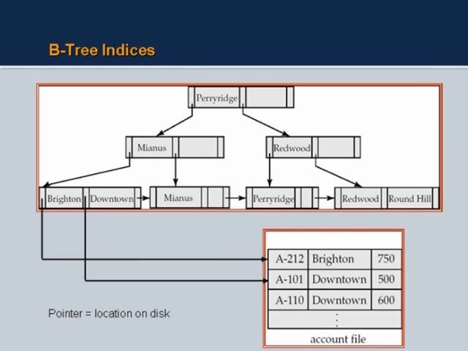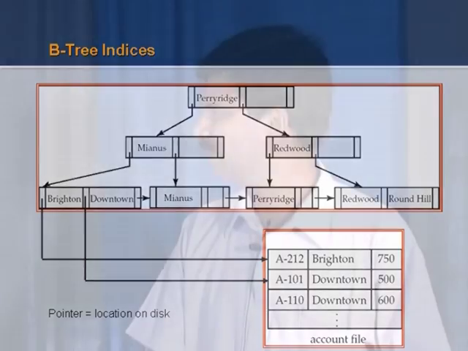All that we have to do is keep many pointers. Corresponding to Brighton, I'll store 10 pointers, one for each of the 10 Brighton records, if there were many. Here there's just one. Downtown, there are two, so I'll store 2 pointers, one for each of the downtown records. It's not very difficult to do that. We'll not worry about the details. So I can build an index on any file.